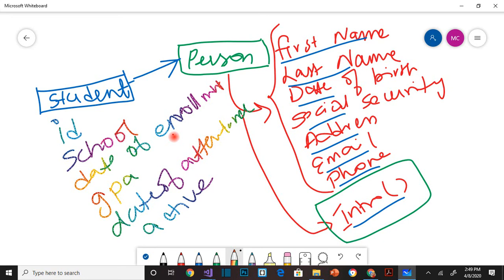So these are some of the things that we can think of as a student. These are unique to the student. It doesn't apply to every person.